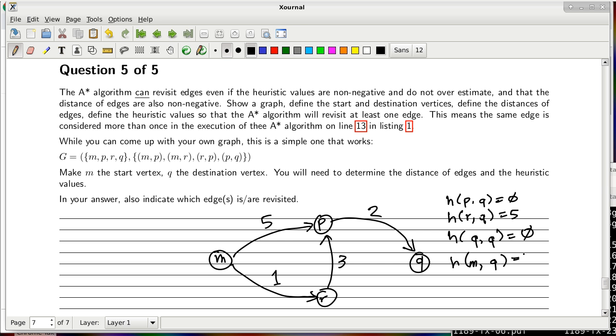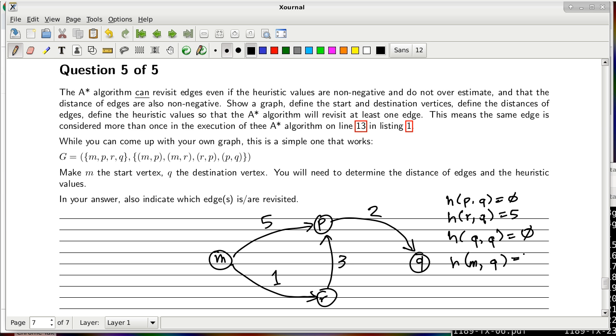The heuristic value is only useful when it is used to compute an f value. And the relevance of the f value is when you have multiple things in the set O, you have to choose which one to use, right? When do we put M, which is the start vertex, into O? Before the loop started, during the initialization. Was it the only thing in O at the time? It's the only thing, which means I don't have anything to compete with M, which also means whatever the heuristic value of M is, it doesn't really matter because I'm going to choose M anyway.